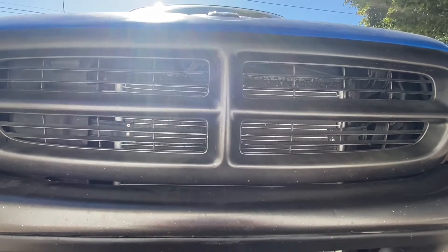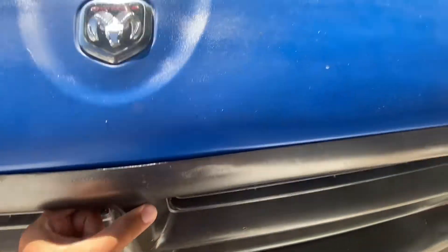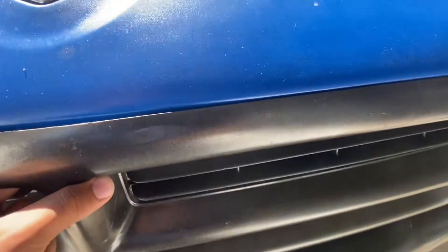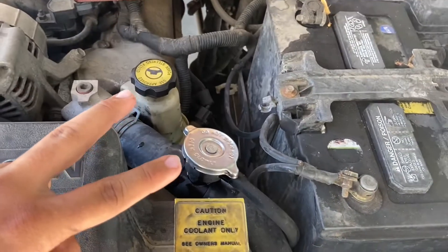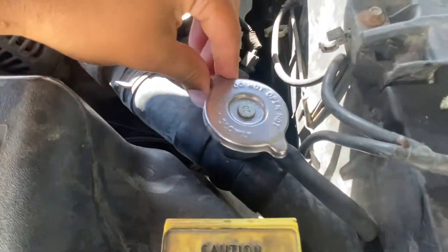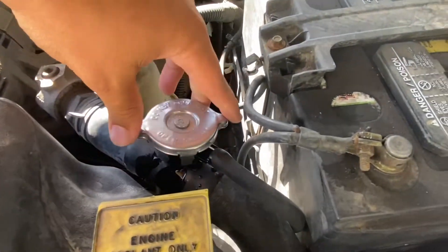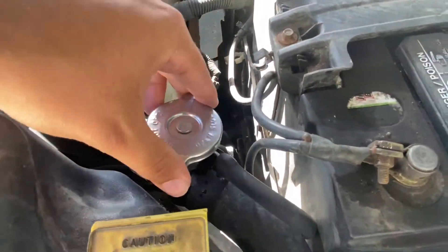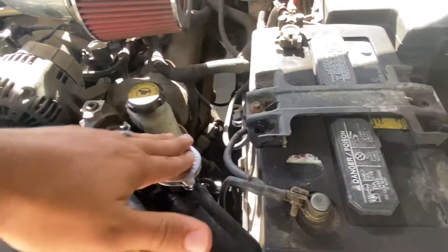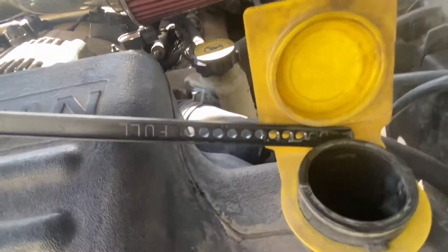The next thing you want to check is your coolant levels — I'll pop the hood and check it out. The second thing is just to make sure your car has enough coolant. Look for a radiator cap or overflow tank. Mine are right next to each other. The overflow tank is full with coolant all the way up, and the dip tube shows the coolant at the mid mark, so I'm doing good on both.